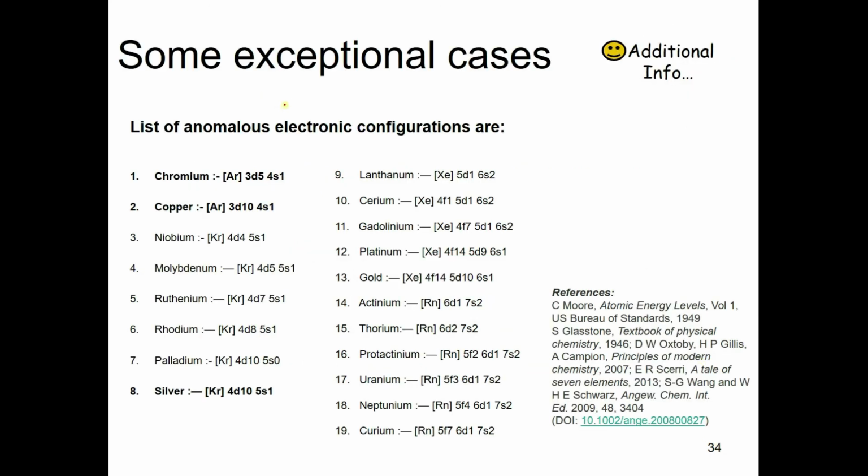So most electronic configurations for atoms or ions can be solved using the method of arrangement, but not all can use that particular approach, because there is a list of anomalous electronic configurations here. You can refer to this material showing anomalous electronic configurations, which do not follow the method of arrangement. But you don't have to worry, you don't have to memorize it, okay? This is only additional information for you.